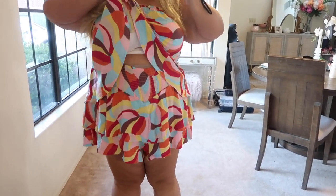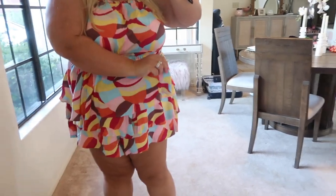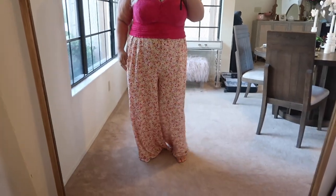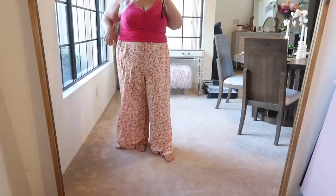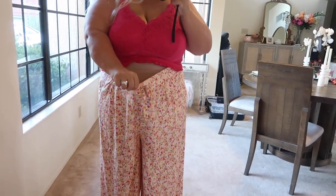You can pair this with a pink bag, a blue bag, a yellow bag — there are so many different ways. I wanted to show you the top of these shorts — do you see how there's an elastic waistband? I'm wearing a size 2 in both the top and the bottom, but I definitely could have sized down to maybe even a 1 in the bottoms. These pants are a little big for me, definitely too long. I'm 5'4, and the waistband is just big.